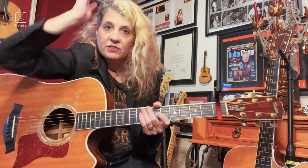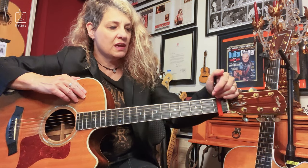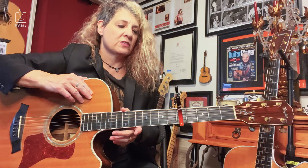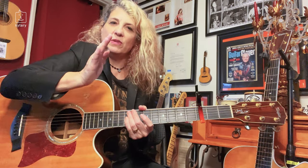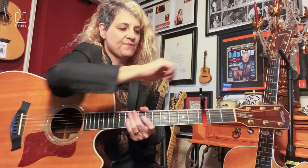The other little tip I'd like to tell you about is you must retune your guitar again. A lot of people don't know this, but anytime you put the capo anywhere on the guitar, it's going to slightly change the tuning. So you want to make sure you're in tune. Of course, realize that since you're capoed, your notes on the tuner will be different. Just follow the meter. You'll see what the notes will be depending on where you put the capo.